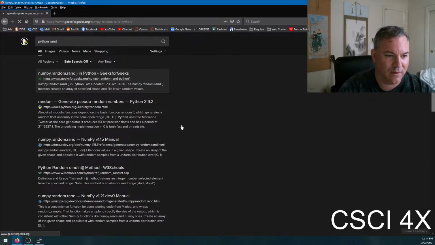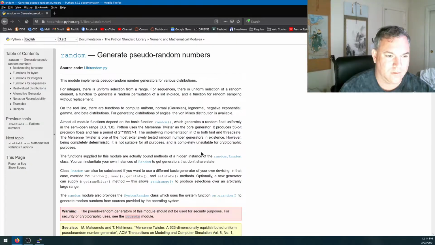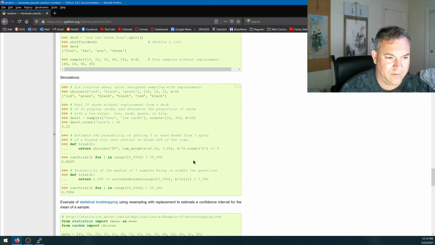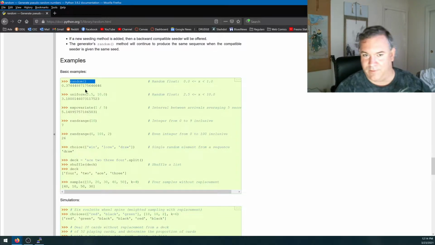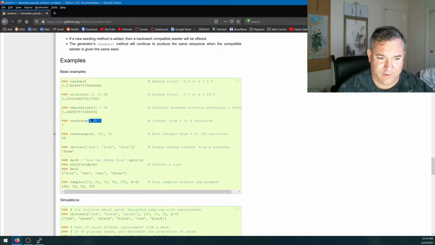Or random. Example code, please. Call random. There you go. Random gives you a number from 0 to 1. You can call uniform distribution to get a number in a range. Random range 0 to 9, right? So you just call a function, you get a random number. Like, this should not be a hard thing.